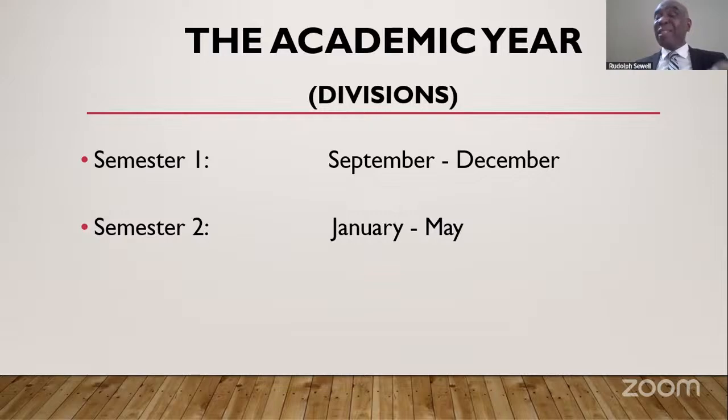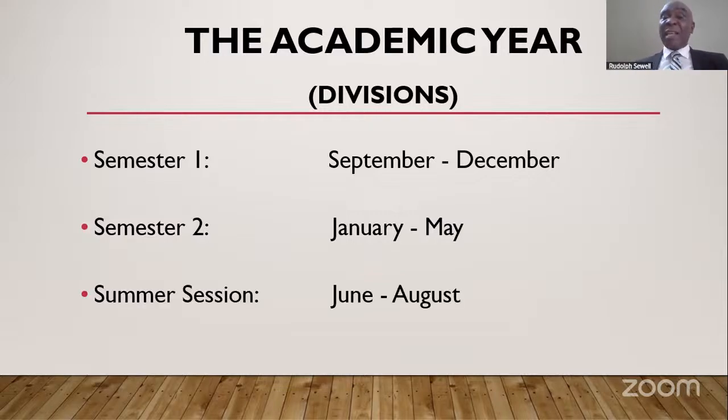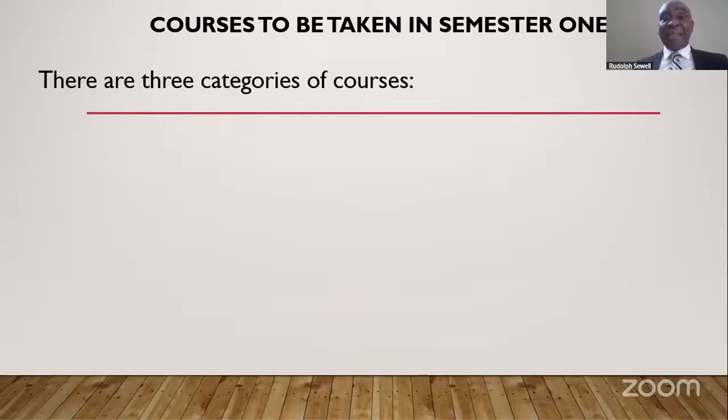Semester 2 is January to May of 2026. And there's a summer session that runs from June to August. So when we use the language, you're paying for a semester, you're sitting for a semester, you're looking at September to December in the first place, then January to May, and if you're on a program which requires summer, then it's June to August. That came out, and I just thought I needed to emphasize it.